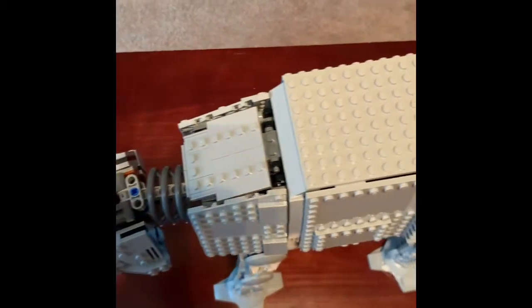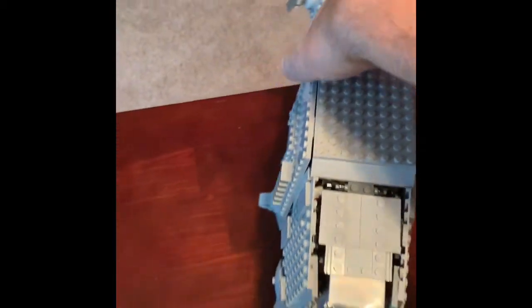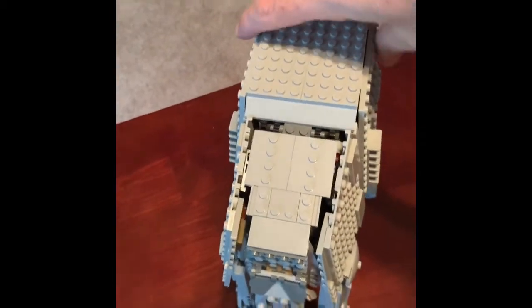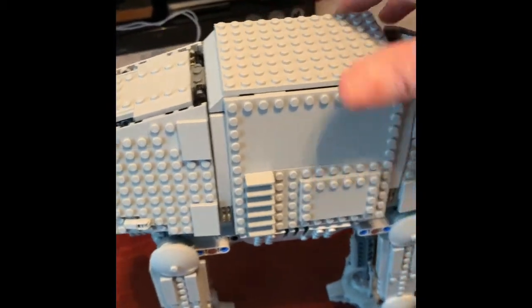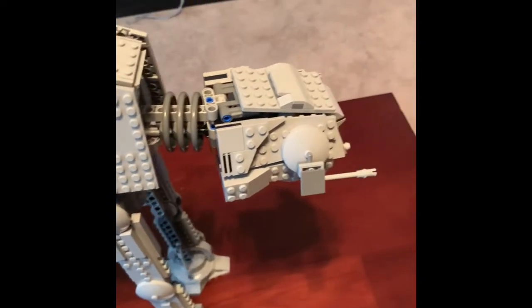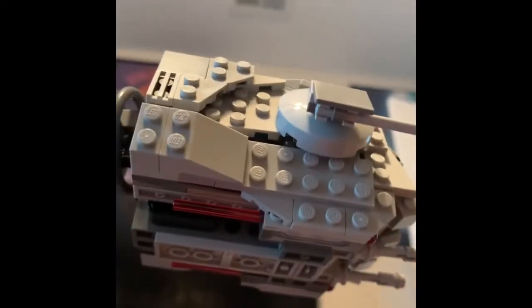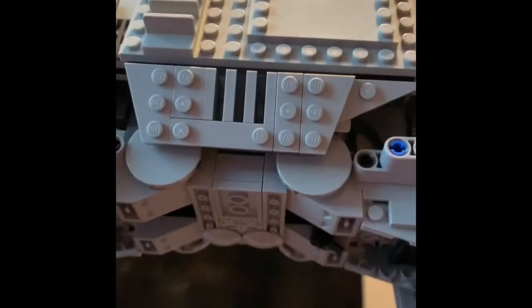Here's the top view of it. Again, this is a little weird up in here, but they made this whole thing modular almost so you could open it all up and get all the goodies out of it and play with it. This was definitely a play set type of build. Let's see if I can get, you can see underneath the stud shooters. You can't really see much under there.